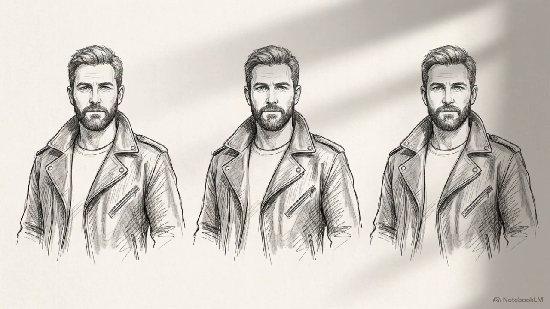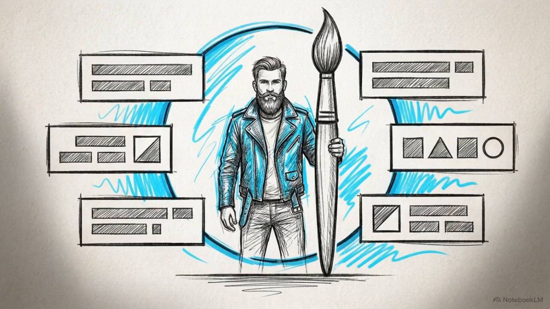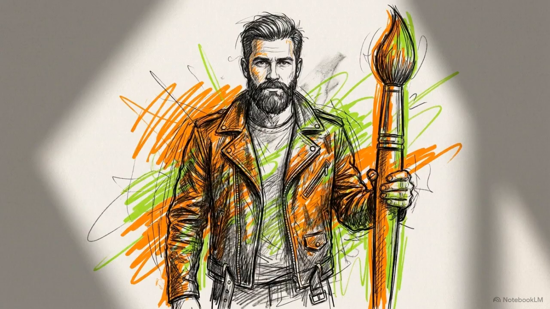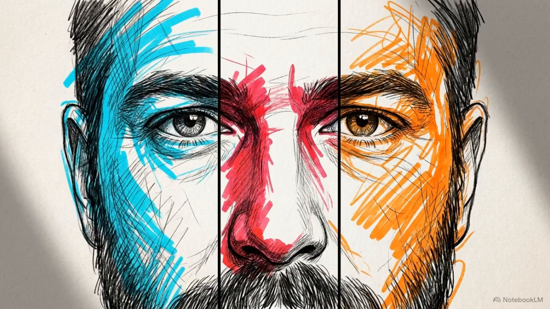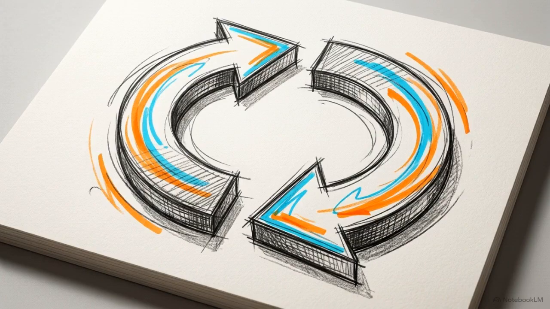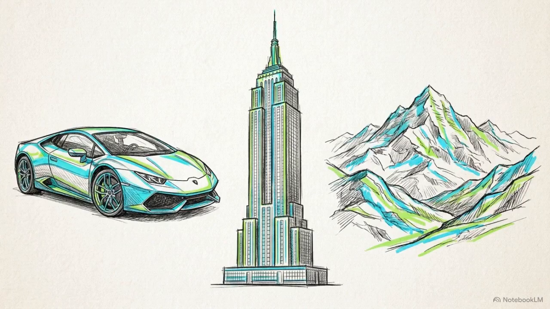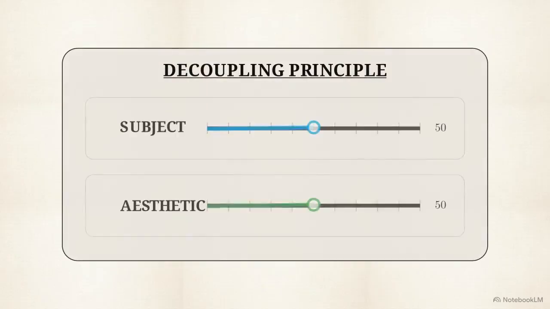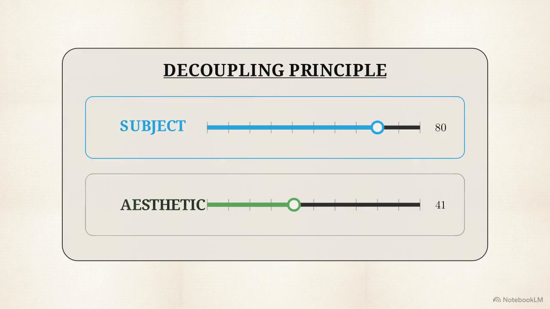This means you can take the exact same consistent character and push them through drastically different style references, rendering them in watercolor, in a cyberpunk style, or thick oil painting, retaining their exact features. Alternatively, you can do the exact reverse. You can render entirely different subjects, a car, a building, a landscape, and apply the exact same isolated style reference to all of them. To control your outputs reliably, you have to treat the subject and the aesthetic as two completely independent data variables. You manage them separately.